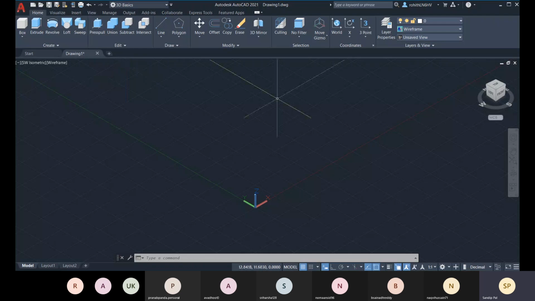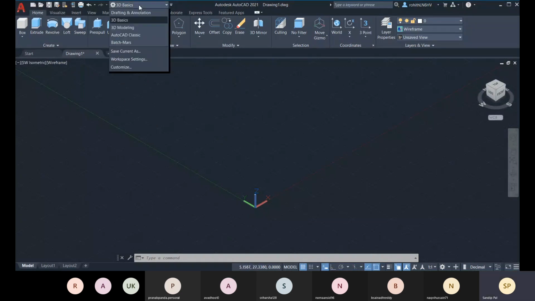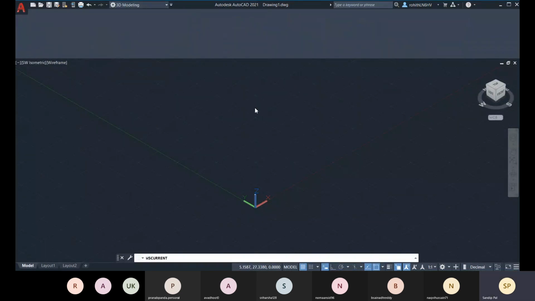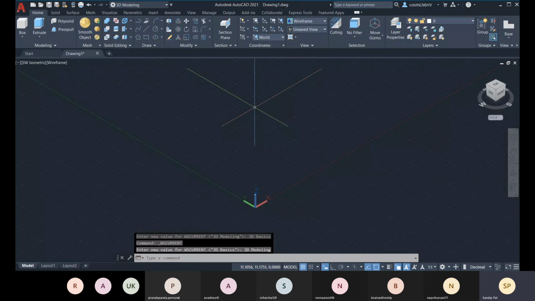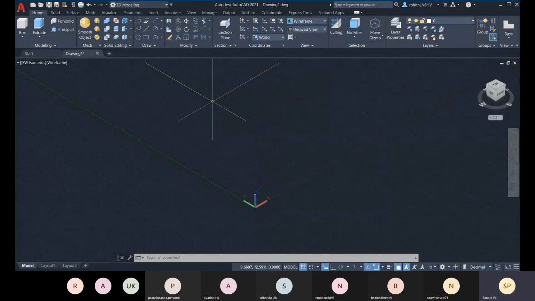For basic work in 3 dimensions, we don't need that many tools. But when you are creating any complex model or real model, we need some modification tools which will help you to create your model very easily. So for that, we will have this many tools, and 3D Modeling will be the right workspace. So first you have to set this.